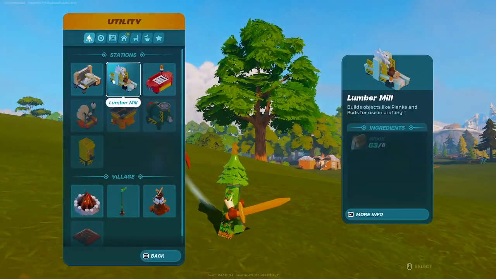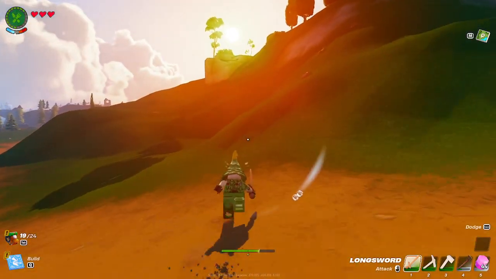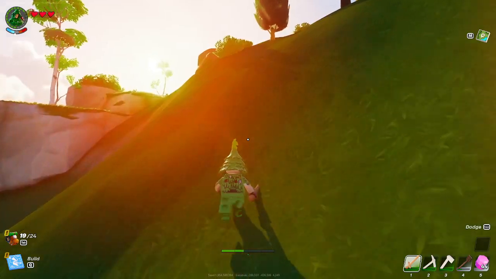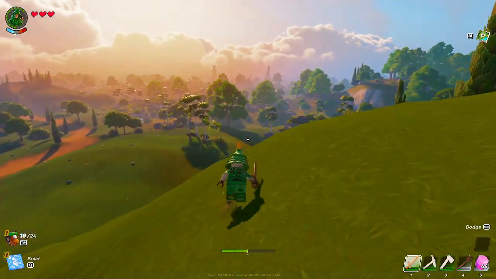Wait a second. We have the tools to make a crafting bench, because we're going to have to make one to make our charm. Because we're going to have to make our charm in the sand area, because we need those shells, so... Yeah. We got to hurry, find the sand shells, so we can make the charm so we don't get too hot. Because, yes, you can get hot in the game.